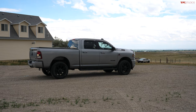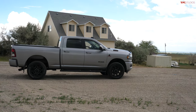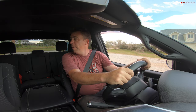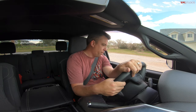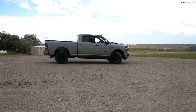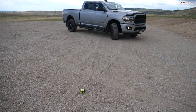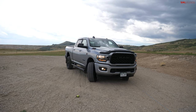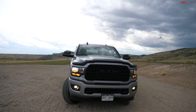Okay, I'm gonna line up the Ram in the identical position where the Mercedes Sprinter was. There, I'm on the blue line. Now, gonna turn the wheels all the way locked, two-wheel drive. All good. And go. Turning, turning, turning, turning, turning. Ooh. I would have hit the wall of the barn. I think I almost crossed it. There, I made my turn.